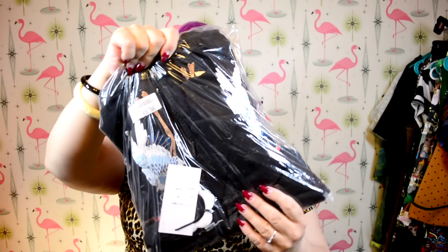I think I got it. Okay, it's definitely, oh, guys. Oh, I'm so excited about this. They do these really lovely dresses that have like an embroidered, yeah, this is cute.